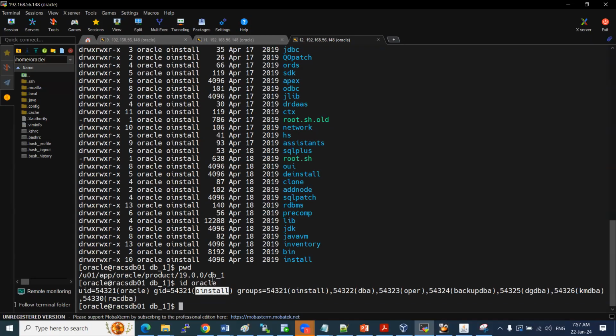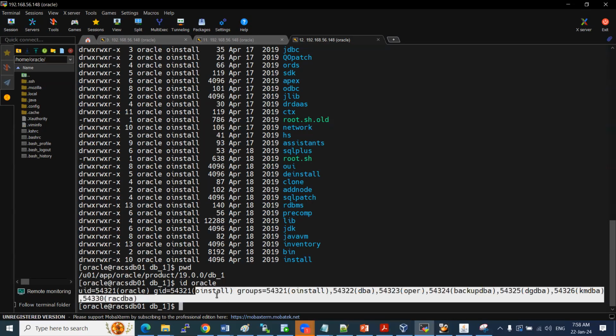Why? Because DBA is an admin. He can perform admin tasks. Say some PL/SQL developer joined your organization. The OS team created one user and assigned that user to the OInstall group. That user can perform admin tasks. He doesn't know what exactly this deinstall command means. He runs the deinstall command from his command prompt, and our database has been deinstalled. It's crashed. It's a bang, right? Everything is crashed. That's where we should not provide admin groups.